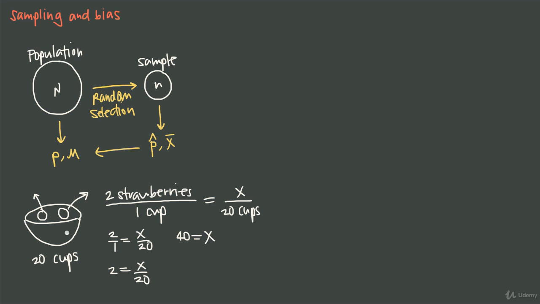But that's only the case if this 1 cup that I took was a perfectly representative sample because the fruit salad was perfectly mixed. But if more of the strawberries are in the bottom of the bowl down here, and I take a 1 cup sample from the top, I may not get a representative number of strawberries. So that's the reason that we're looking for a perfectly representative sample. We want to just be able to take what we know about the small sample and scale it up to the population or make inferences about the population.